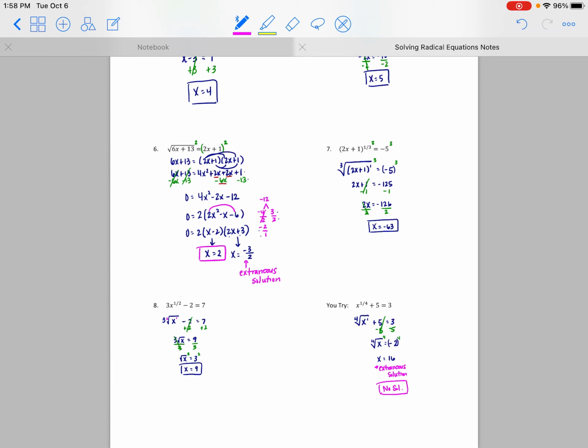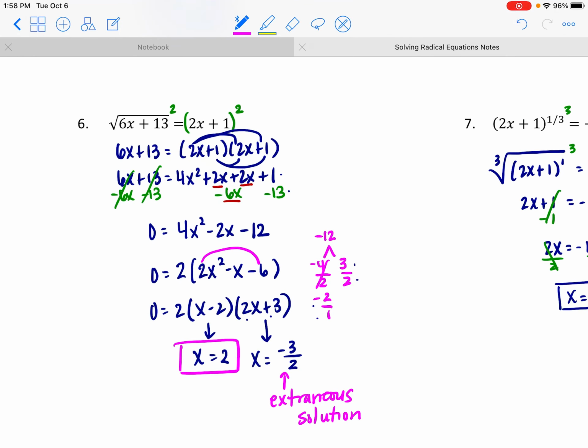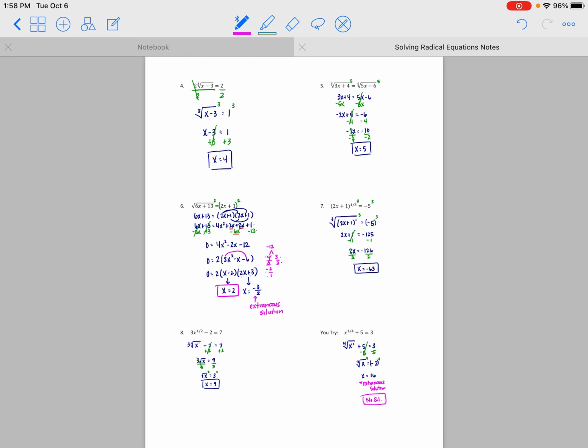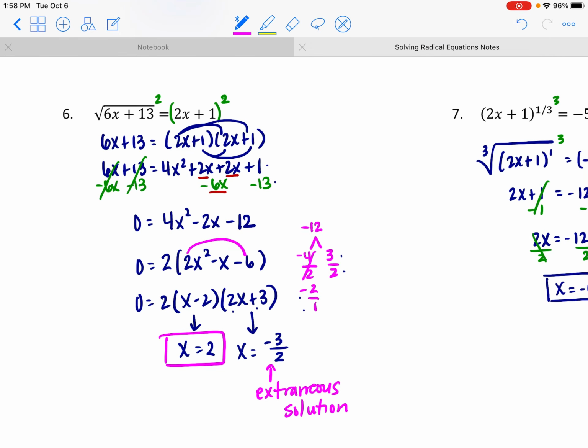We've got some problems to work on the practice. Hopefully they aren't too bad. One of the problems on the practice you're going to see is a pretty ugly looking equation, but I purposely made it multiple choice. So let me just point out, okay? Let me go back to number 6 here. Let's say number 6 was sitting on your practice or your quiz, and I made it multiple choice.